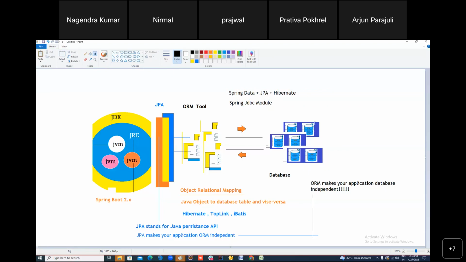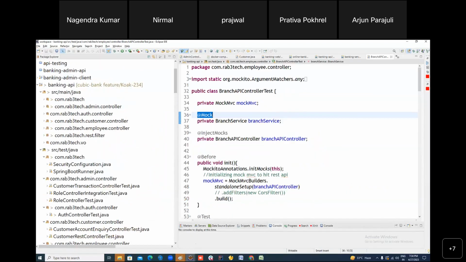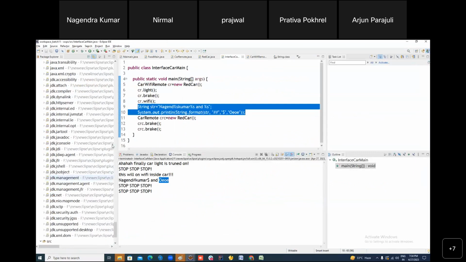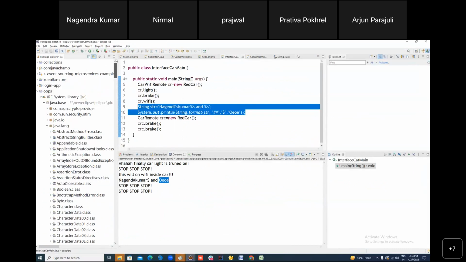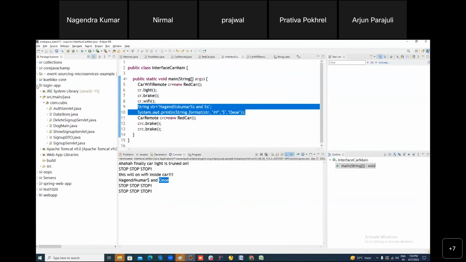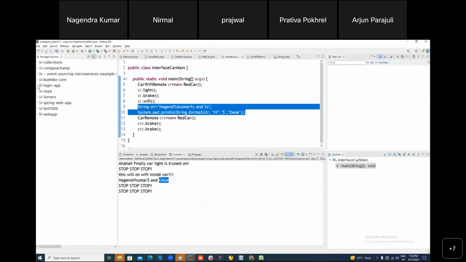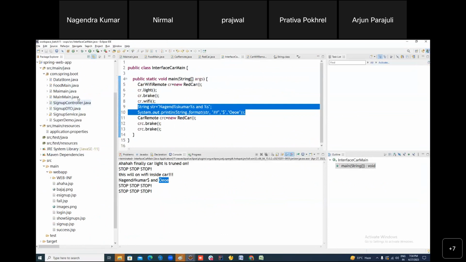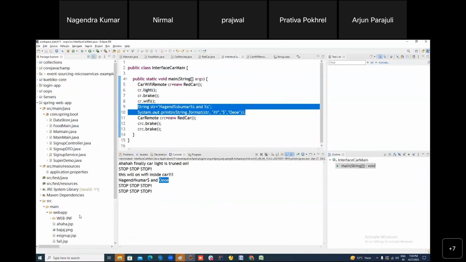So there are some steps in order to implement it. First of all, you have to make a Java object. Let's do one by one. And please, if you don't understand, just say this is not clear. I'm just doing it for my signup detail, and you can do it for yourself.